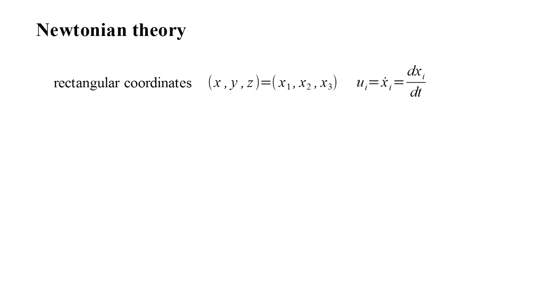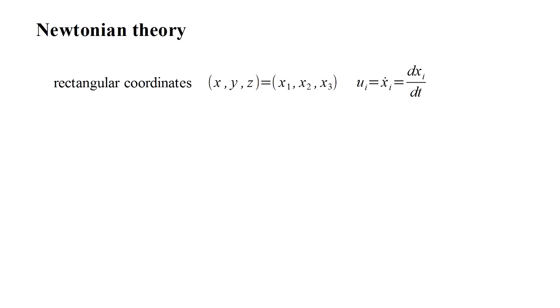In this appendix video, we fill in a few math details for the 11th installment in the Relativity series. To begin, we look at the relationship between the Newton and Einstein theories of gravity. We'll work in rectangular coordinates, traditionally denoted x, y, and z, but in our notation, x1, x2, and x3.